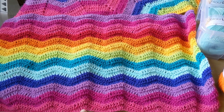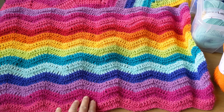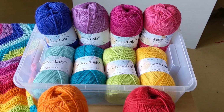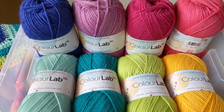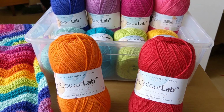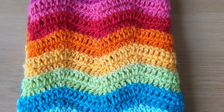I use double knit wool from West Yorkshire Spinners called ColourLab, which is 100% natural wool, locally reared, sheared, and spun here in the UK. It comes in an array of beautiful colors such as Harbour blue, Thistle purple, Very berry, Cerise pink, Aqua, deep teal, lime, citrus yellow, zesty orange, and crimson red. Of course, you can use any yarn you like.